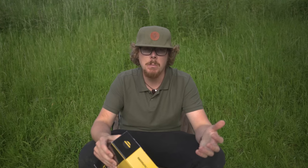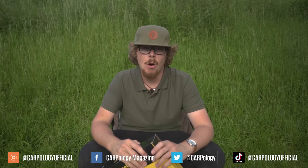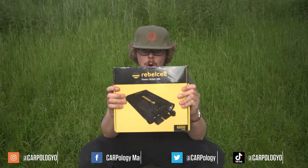Or all the way up to your expensive leisure batteries, the sort of thing you go camping for a week or whatever. But what about the in-between? And that's where a lot of us have the pretty generic ones now, which have several USB ports, so you can charge your phone multiple times on longer trips. And this is Rebelcell's offering to the market.